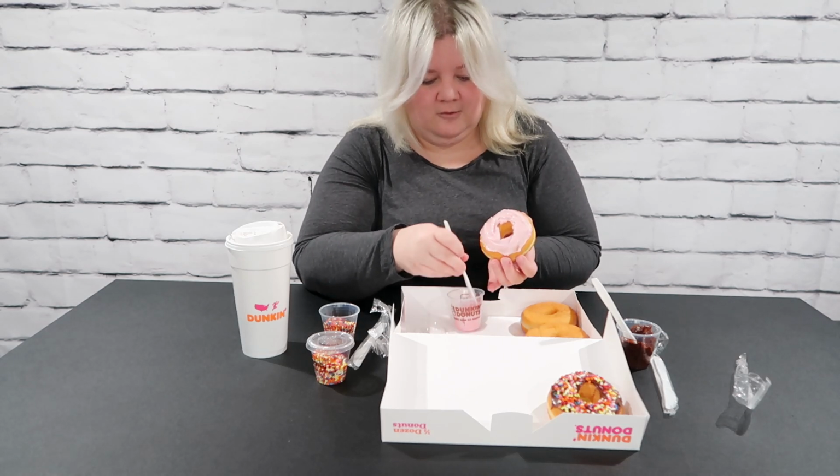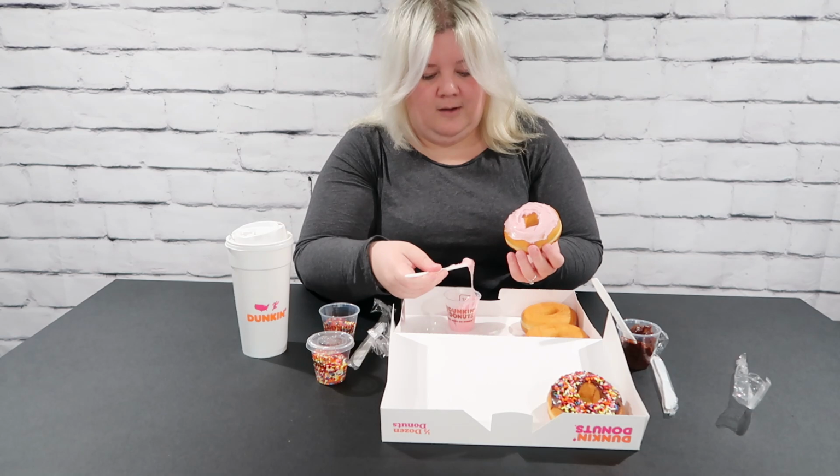It would be cool if they had filling for the frosting where you could put a hole in it and put some frosting in the center of the donut, like a Boston cream or those powdered ones. But this kit, at least here in New Jersey, I think was either $4.99 or $5.99, but I saw it in the drive-thru and I really was like, you know what? I want to get this. This sounds pretty awesome. I've never seen anything like this before. I like how creative everyone is getting during the stay-at-home times, because I've never seen anything like this from Dunkin before. So go Dunkin for your creativity.